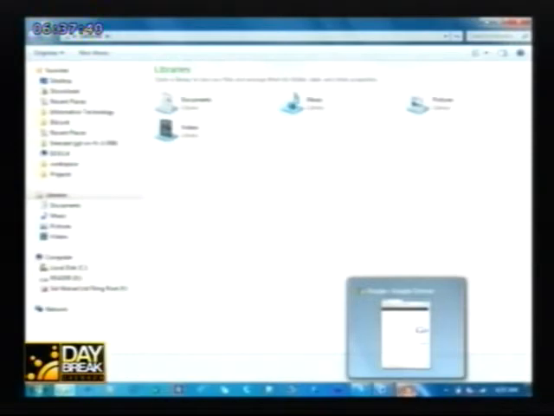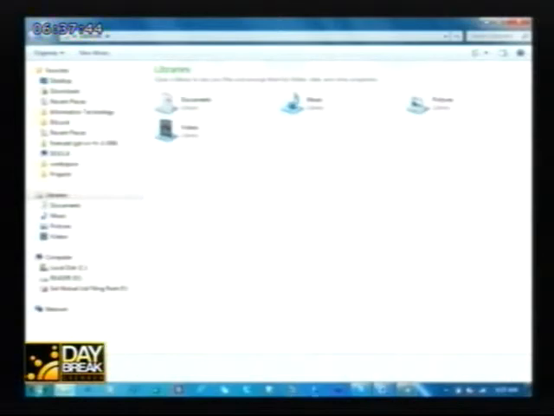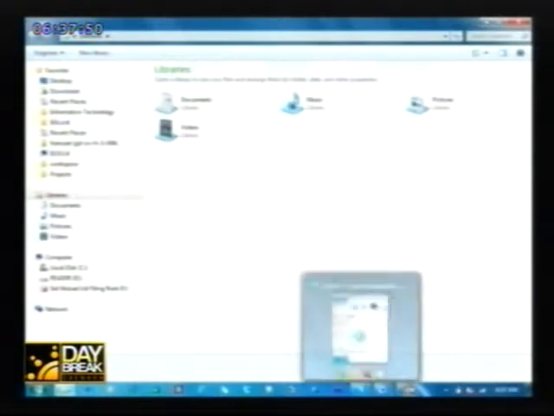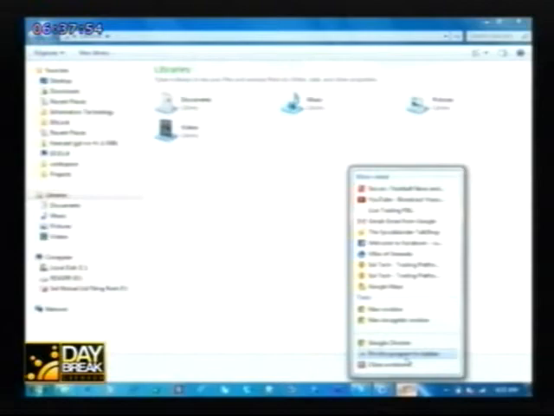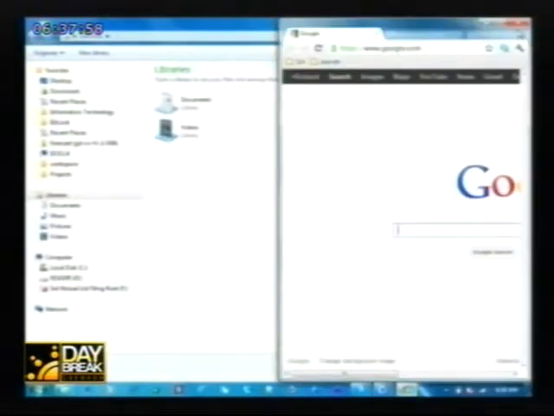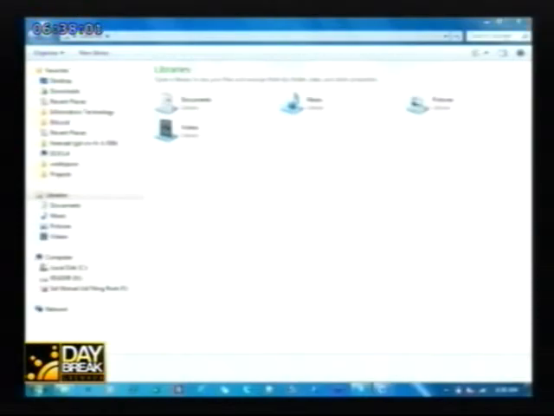Yep. And then the other cool thing with the taskbar is that, if you notice, there are a number of icons down here that I have pinned to my taskbar. It's called pinning it. So if I right-click on my Google Chrome, which is now open, I can say pin this program to my taskbar. Now let's just close Google Chrome, and you'll see that goes away. So when I want to launch Google Chrome, I will have to go to my Start menu, click Google Chrome, and then it launches. That's fine.